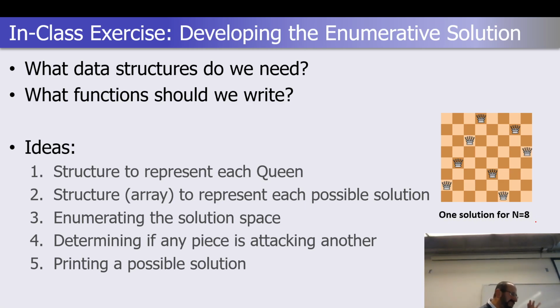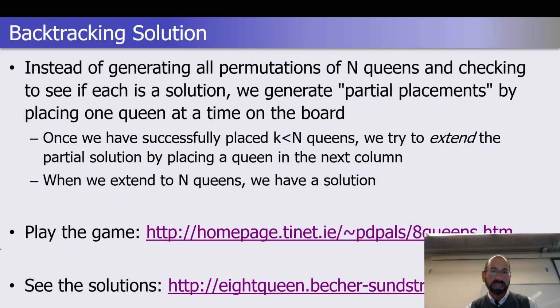We're going to have a pretty complicated set of nested for loops to determine the solution space. We are going to have a function that basically determines, are we safe, right? Is this queen in a valid position or not? And we'll still have to write that function. And then to actually see something interesting, we'll need some function that prints out the chessboard. Not nearly as nicely as the chess team is going to be doing, but something that prints out something so that we know we have a valid solution. Except for point 3 of enumerating the solution space, we need all those things for the recursive backtracking solution as well. And let's talk about what that would look like in practice.